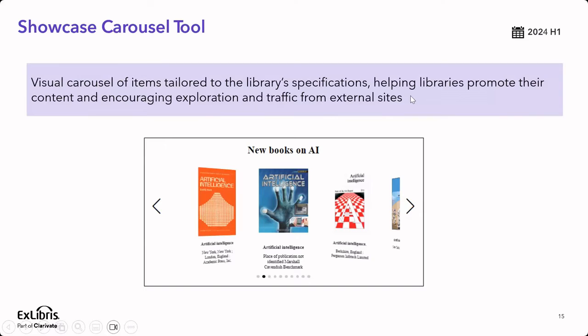Okay, it takes some time, so we'll ignore the live example. We can see over here a mock-up, a screenshot of the carousel. The carousel consists of 10 records. Behind those records stands a basic query in Primo that includes pre-filters, conditions, facets, like any query. And it can be quite flexible. It will include, of course, the results that are being retrieved at the time when the patron clicks on the carousel. So you can already play with it.